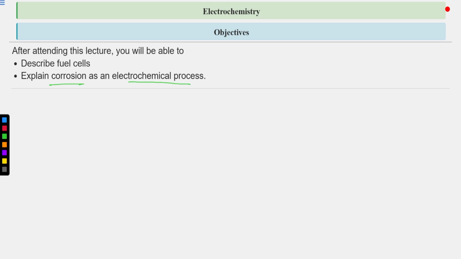Okay. So we have studied till now in our previous lectures regarding the different types of cells, their reactions, their representations, about the redox reaction, about the Nernst equation, about the Kohlrausch law, right? And about the batteries in the very last lecture. Now here we will cover the fuel cells in detail.